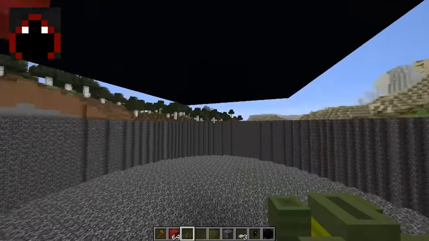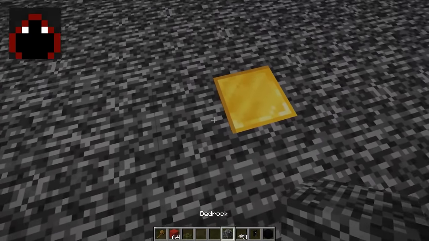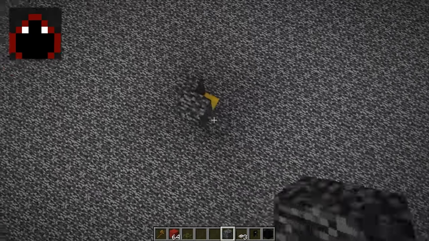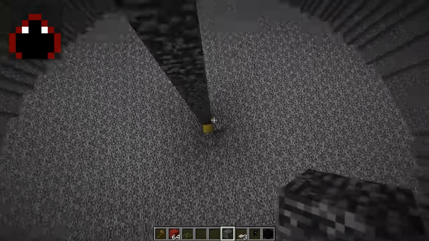I could build like a safety net, like down here. What if this all was lava? What if this was the way to get into the house? What if you had to get inside the head somehow? Oh, that would be kind of cool.